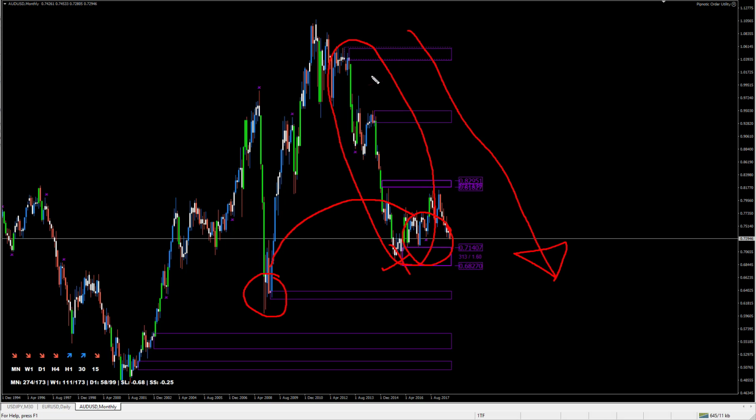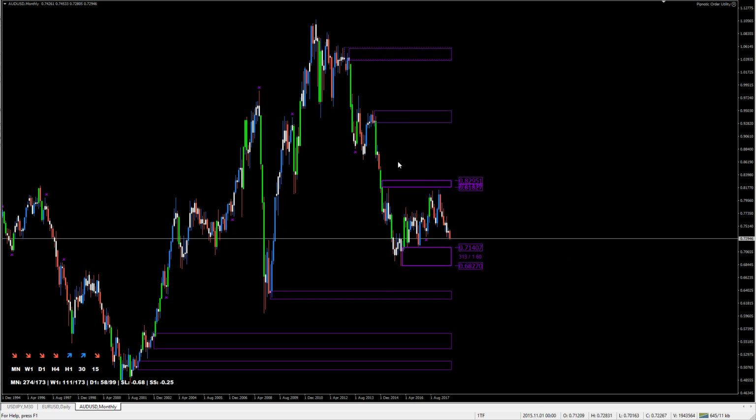Why? Because flows are clearly moving lower, so we probably will move through this and start to find something in here, probably in here. So you have to be super careful about buying here, bad idea, and buying here, it's a really bad idea. You have to know that these areas are not your friend. These are not demand. Why are they not demand? Because they haven't done anything. This is demand because it's taken out this supply here.